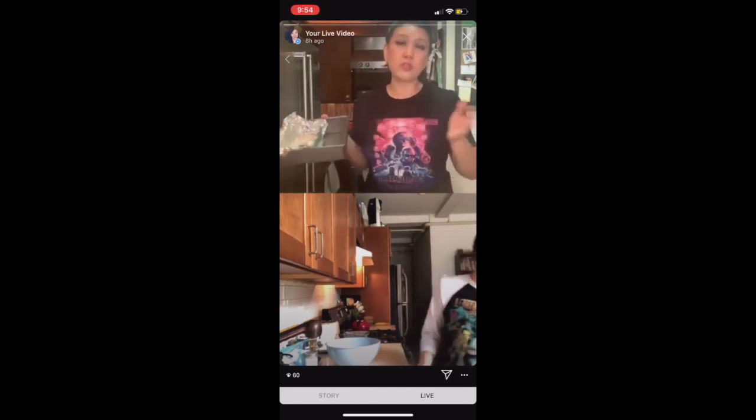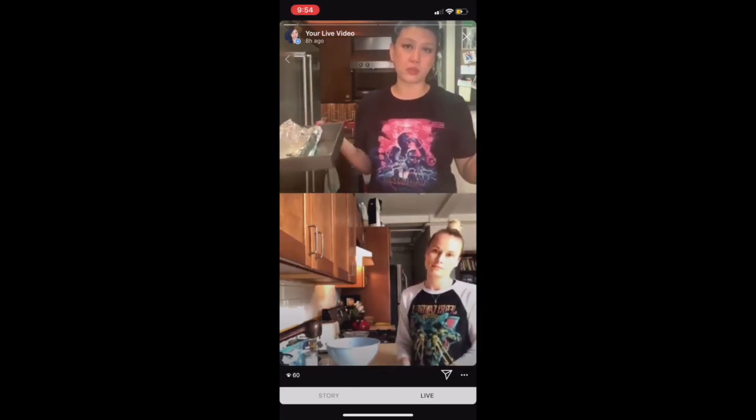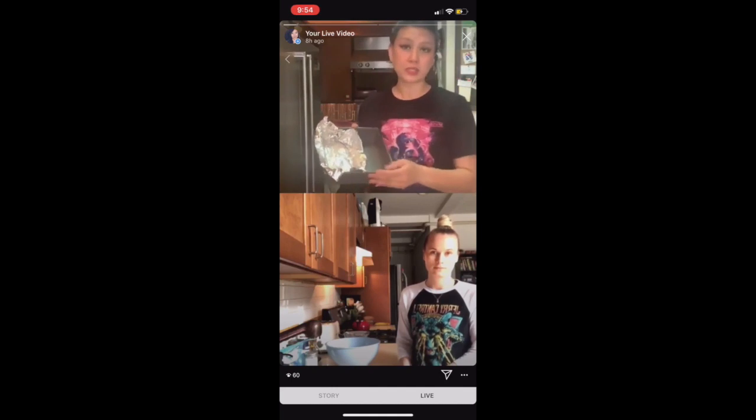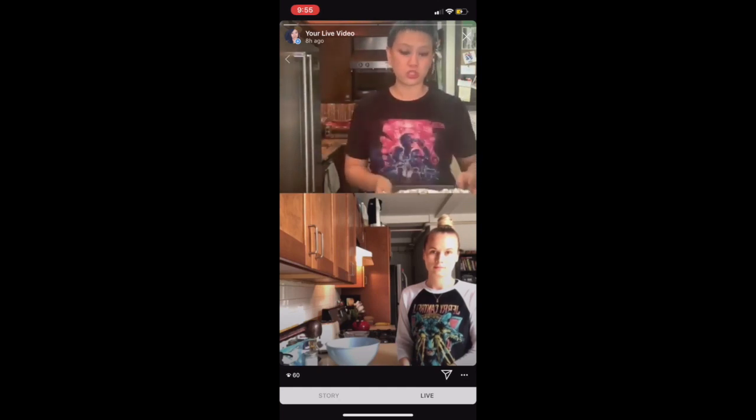So if you have a larger pan at home, like let's say you're working with a 9-inch pan, a 9x13, things like that, you can make it smaller by using the foil. I'm going to show you the size. You make a little barrier with the foil, and all you're doing is just folding the foil.